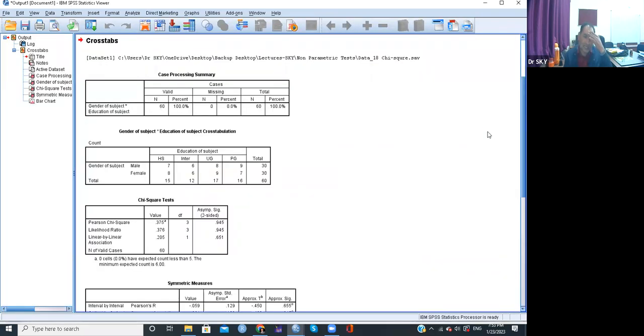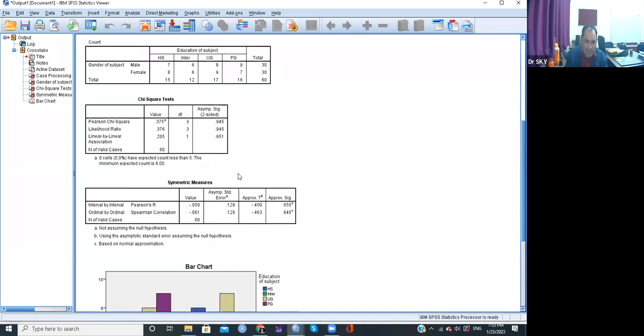This way you can see these are the different counts, and these are the chi-square tests. All the chi-square tests are non-significant. It means the two attributes are independent of each other. Education is not gender specific, it is independent of gender.